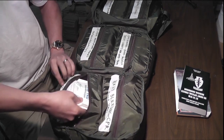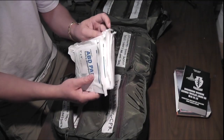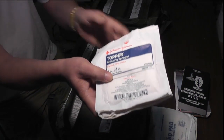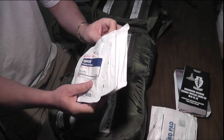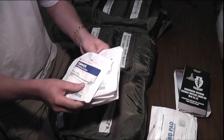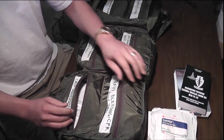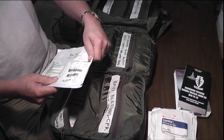Alright, so in here all of these ab pads came with the bag. There's 5 of them there. Make that 6. There's just a ton of gauze in here. These topper dressings I got on Amazon. It's important to know the difference between sponges, topper pads, and just plain old gauze pads. They all have different purposes. Gauze pads are really for just covering wounds, where these topper dressings and sponges are really for absorption when there's heavy bleeding going on.